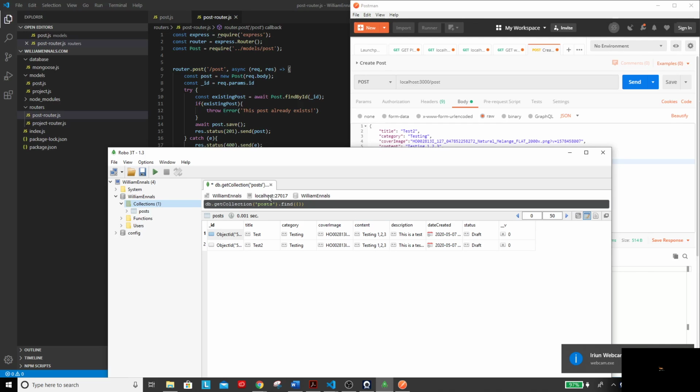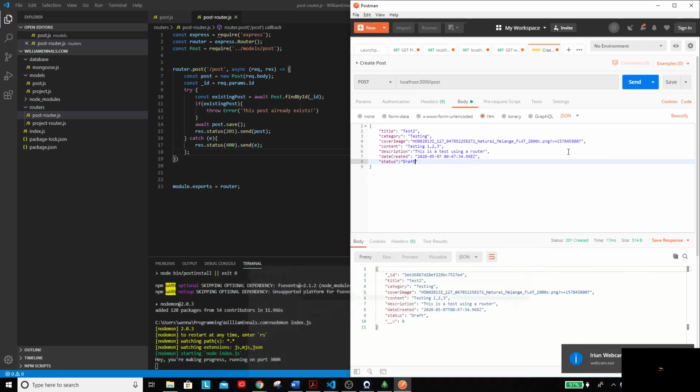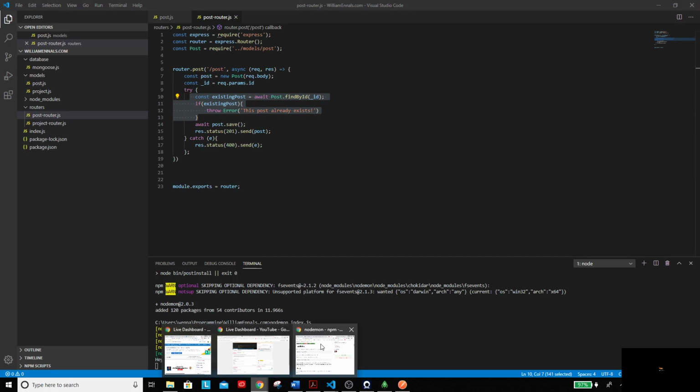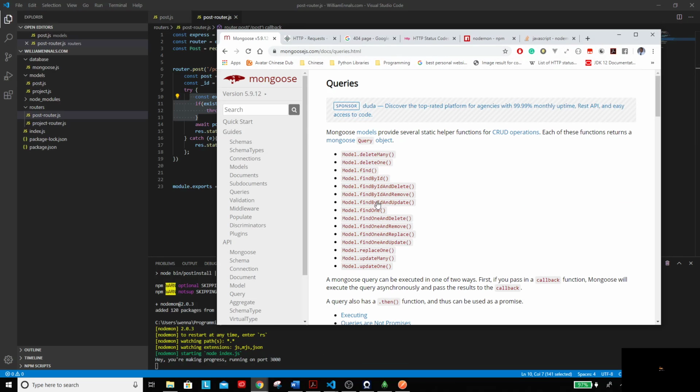So my plan did not work. I think it's because this error that I thought I had in here, it's not working. And let's see. Let me go to the docs for Mongoose.